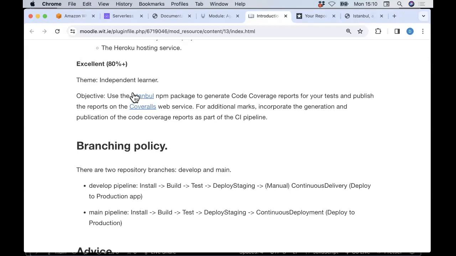And stage one is get it working on your local machine first. And the way you know it's working is it will add a folder to your project. I've forgotten what the name of the folder is now. Could be coverage, actually. I think it might be a coverage folder. And within that coverage folder, there will be an HTML subfolder.